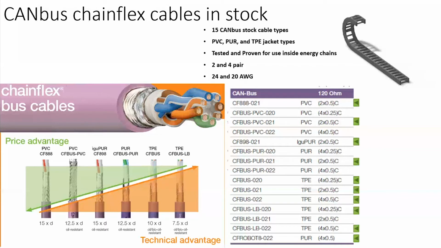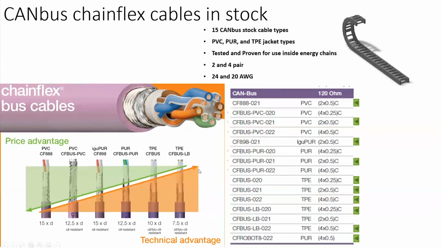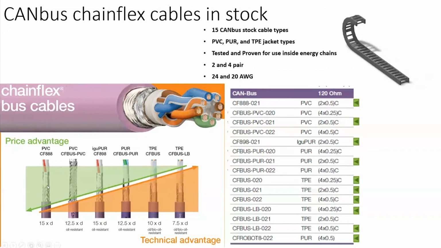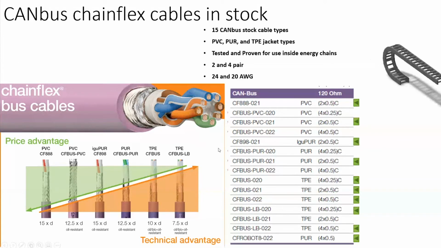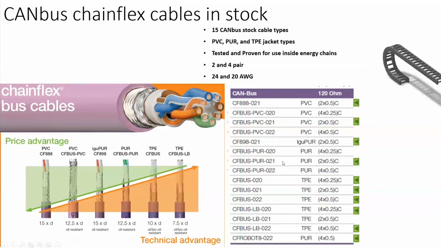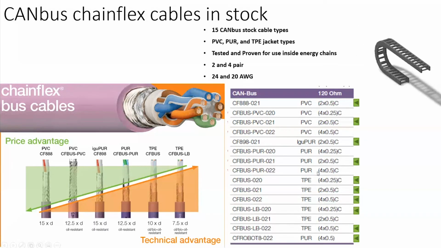In all, we offer 15 different CANbus cables from stock. And this is across 3 different main jacket types, and actually 6 total different jacket materials. This is our price advantage, our cost down, life up logic for all of the cables we sell. We'll either save costs on your cable or increase the lifetime of your cable. And that's kind of what this graph shows. So we just wanted to put that out there, that we have all these CANbus cables and other bus cables available as well.